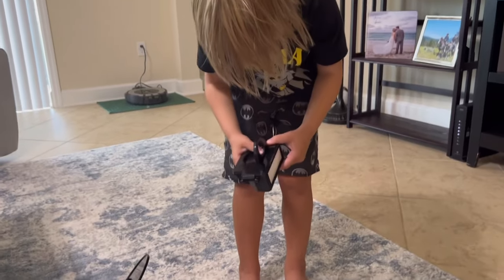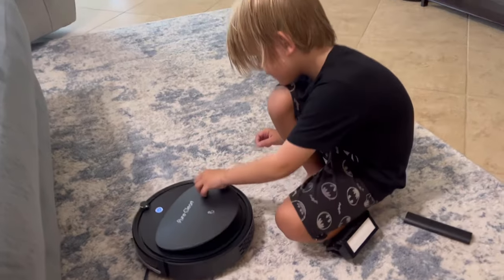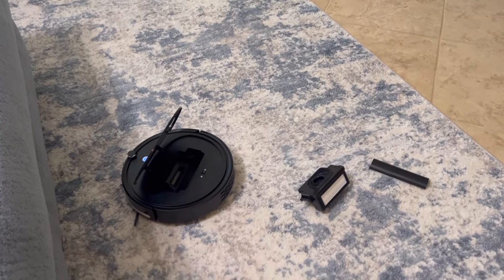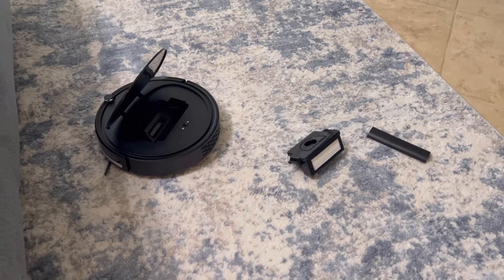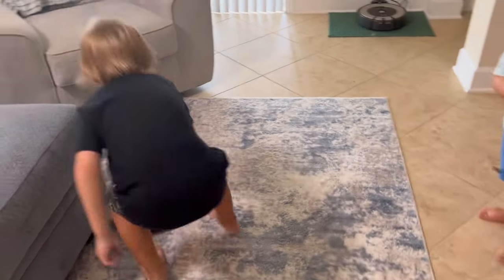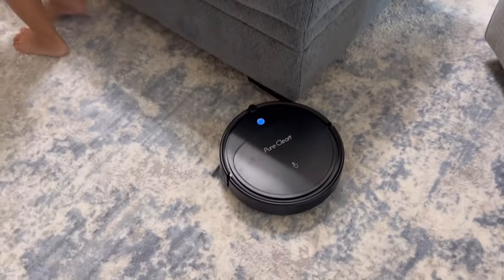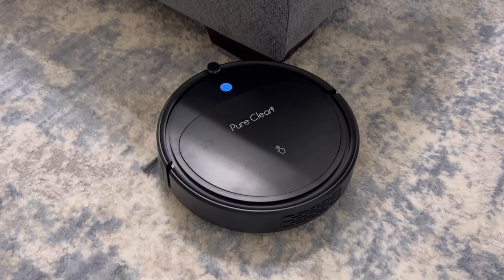This is my Roomba. Boy, I didn't know it can talk. I didn't either. Let me put the charger. Mom, let's see if the charging dock works. Mom, it can also mop. Let's let it clean for a little bit. Hey, Mom. Let's see how much dirt it can pick up.